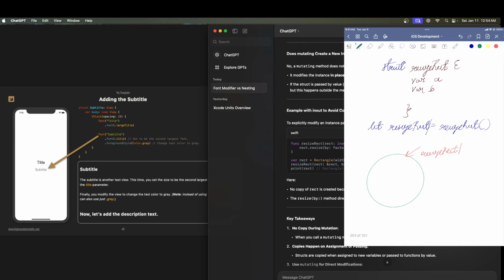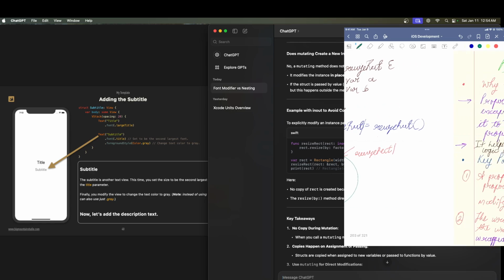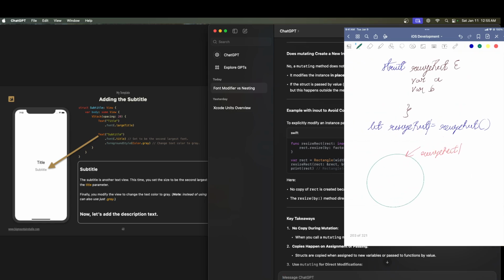So now below this line I do something like resize rect 2 is equal to resize rect.